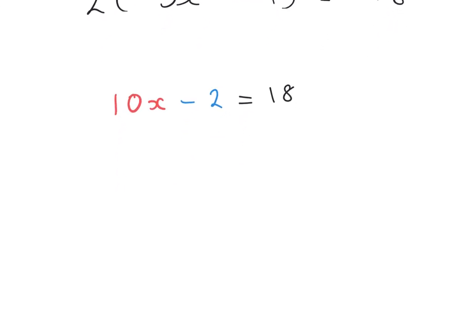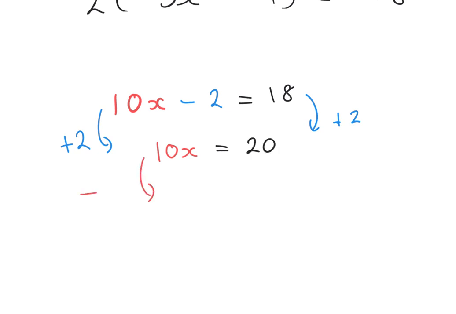Same thing as before, going to plus the 2. So 10x is equal to 20. And the last step, we're going to divide by 10. So x is equal to 2. Job done. That's all there is to it. Nothing more, nothing less. Questions tend to follow a similar structure like that. Sometimes they might be written the other way around, but that doesn't matter at all. You can just put it all back the way that you had it.